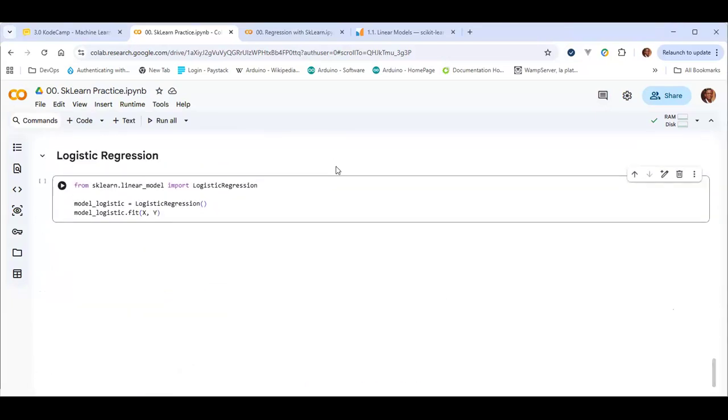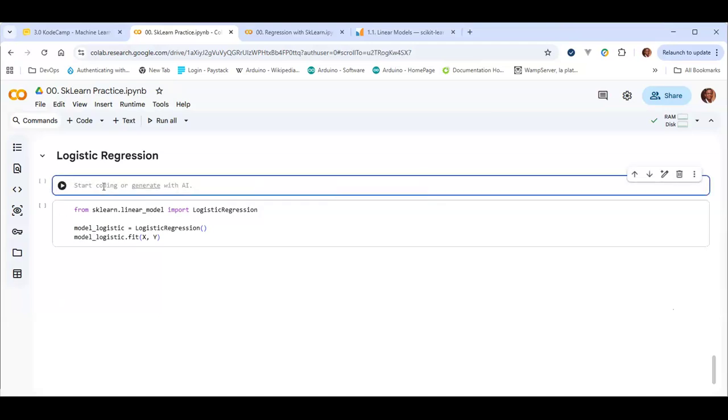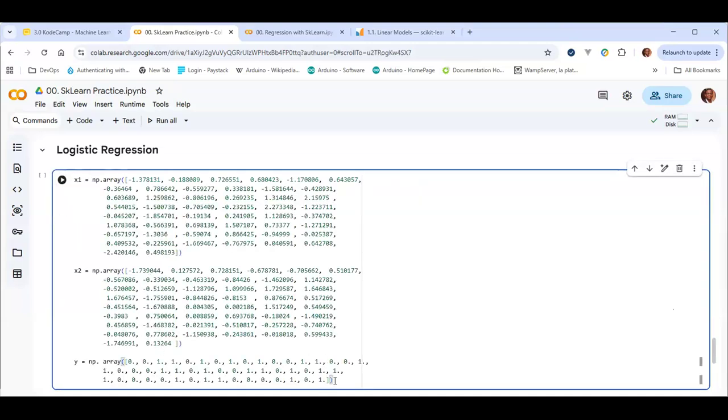If you look at it, the main difference, of course, is that the Y is just zeros and ones. You are doing classification, so they are not values, but they are labels effectively.